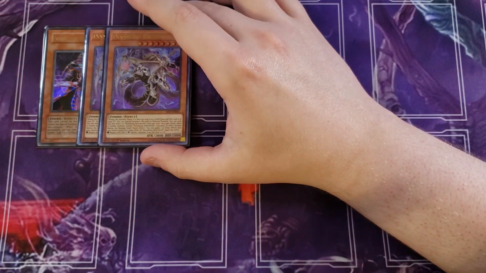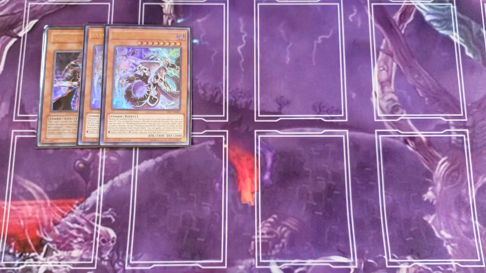We then play 2 copies of Doom King Balerdroch. Doom King Balerdroch is always a great boss monster for any zombie deck that plays Zombie World because it has the ability that during the Standby Phase, if a face-up card is in the Field Spell Zone and this card is in the graveyard, you can special summon this card in Defense Position to your side of the field, and you can only use each effect of this card once per turn. That is a really awesome effect, that you can just bring this card back during every single Standby Phase, during yours and your opponent's, because you can just Link it away and then bring it back on the following turn, which is really good.